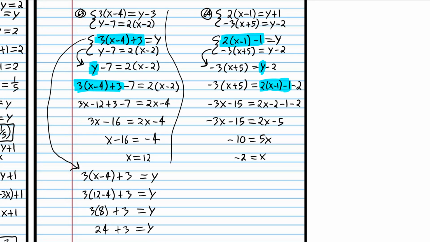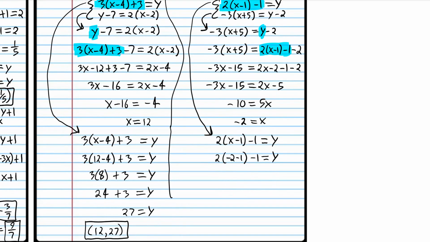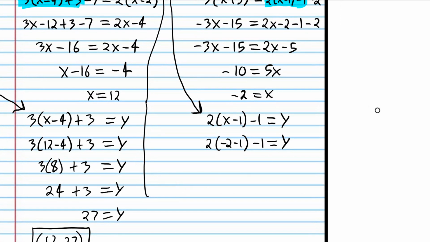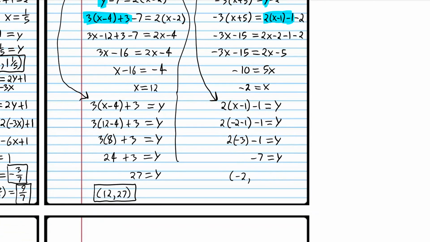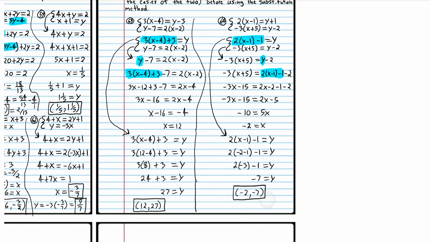So now I'm going to take the equation where y was solved for, and I'm going to rewrite that, but I'm going to plug in what x equals. We know x equals negative 2. So now we do PEMDAS, parentheses first. Negative 2 minus 1 is negative 3. And then we get negative 7. Just jumping forward with the math there. We don't have a lot of time. Negative 2, negative 7, written in ordered pair form, that's the solution. So if you got that answer, good job. If you didn't, that's okay. Just figure out what you did wrong.